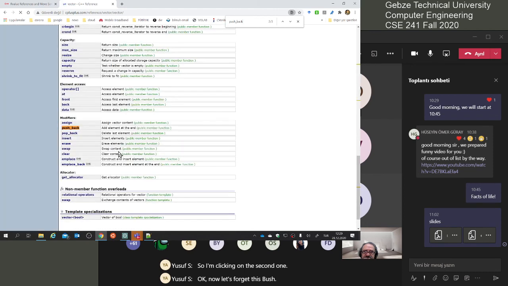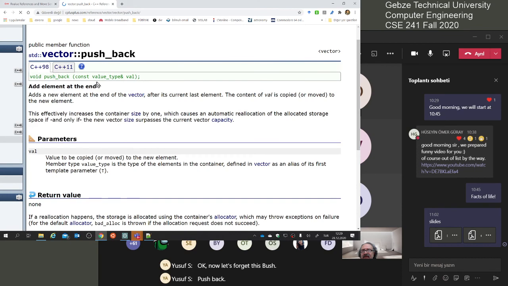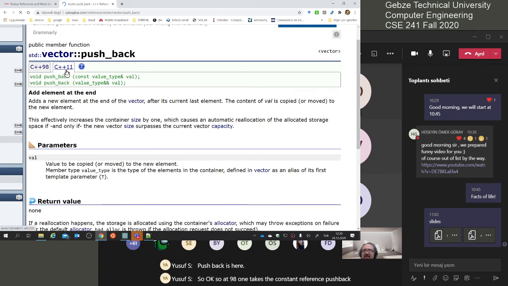Pushback is here. So C++98 takes the constant reference pushback. C++11 says that I will have two.